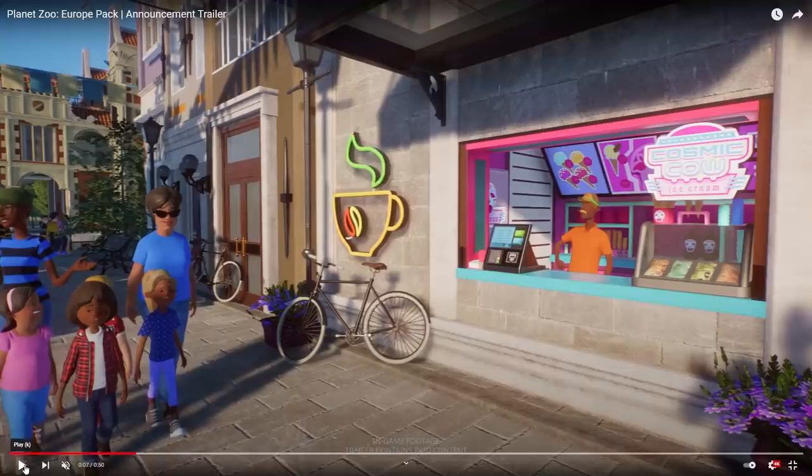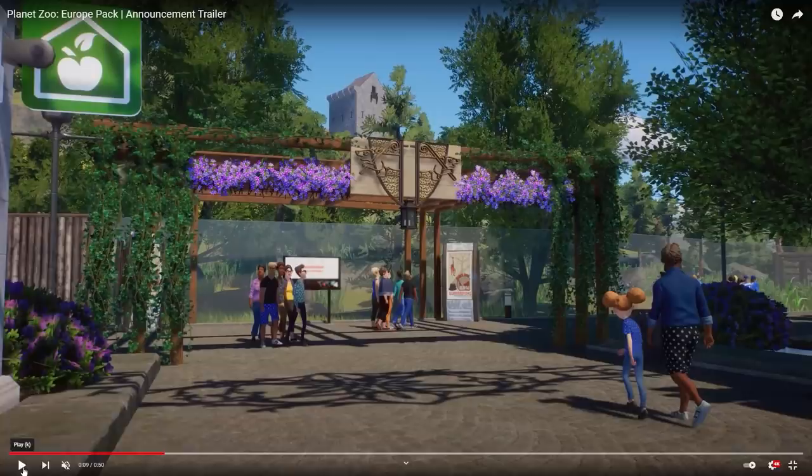We already had bicycles. This looks like a new decorative item. I'm not sure if this door is new — we do have some classical doors in the game. This looks like a new sign to me, definitely. We see more of the Dutch theme here. This might be a new pot with flowers I don't recognize — so this might be a new planter with a flower. I really like that we have these smaller flowers to use in pots.